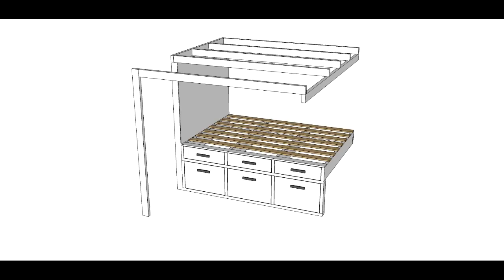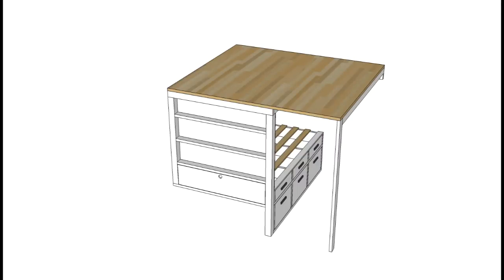And next I found whatever scrap 1x boards I had and used them as slats on top of the bed framing. And finally it was time to add the loft flooring. It's just 2x6 tongue and groove material, and we just screwed that right into the 2x4 framing underneath. And that's it.